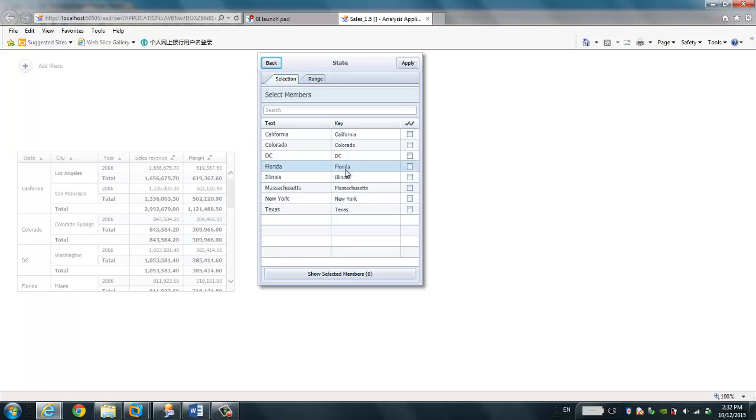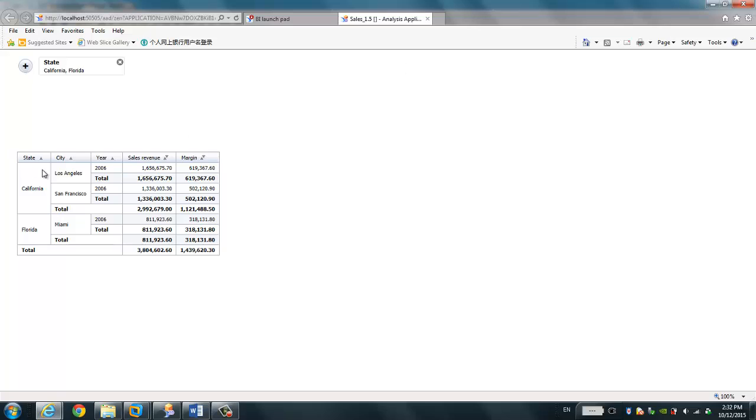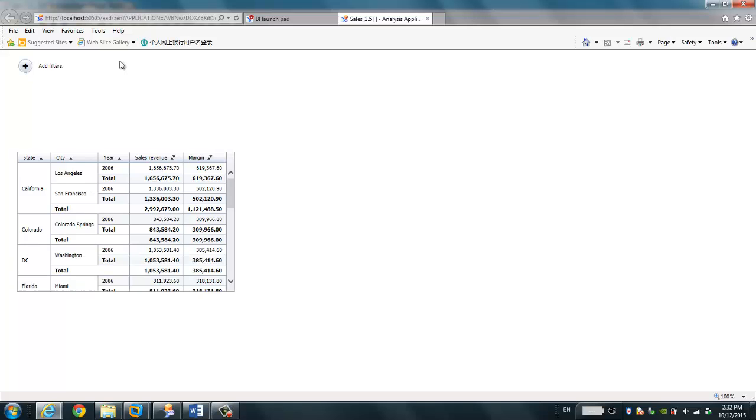For example, I'm only interested in California and Florida, right? So click the checkbox and then click apply. So only California and Florida will be shown in the cross table, all right? So I can easily cancel the filter, right?